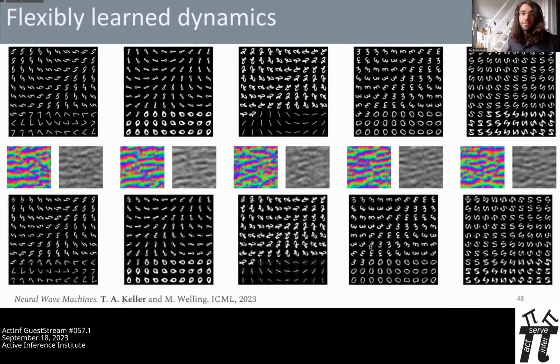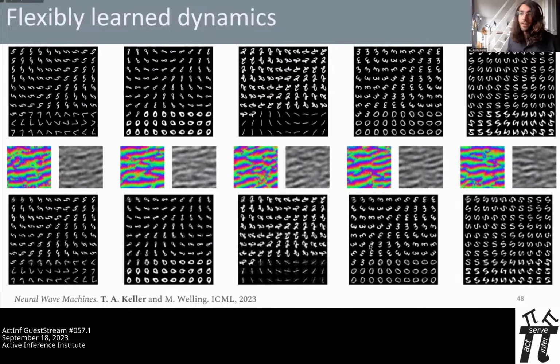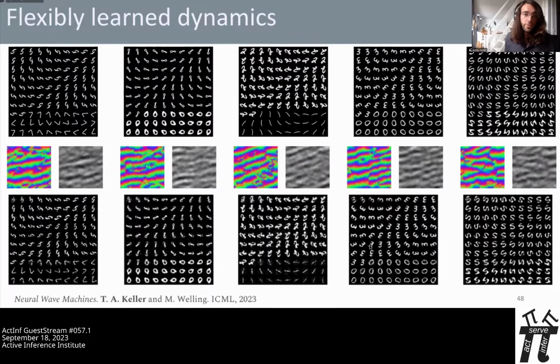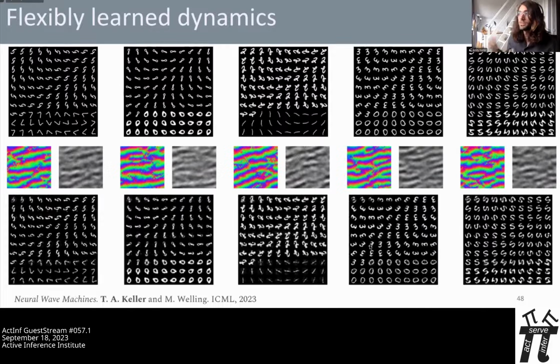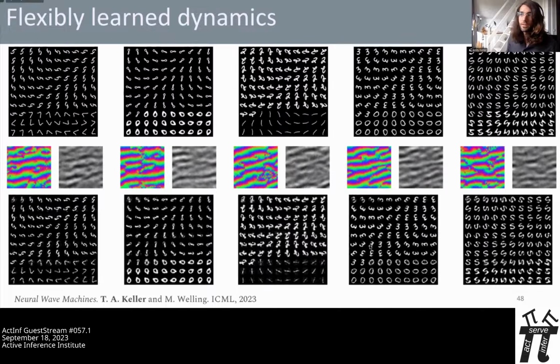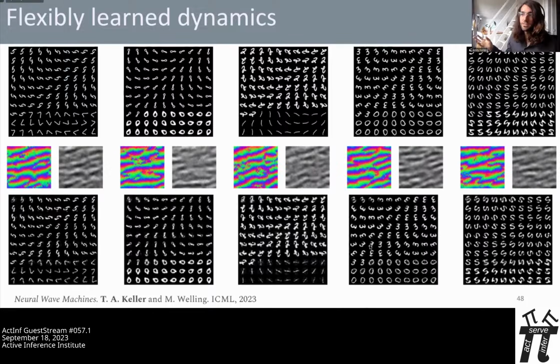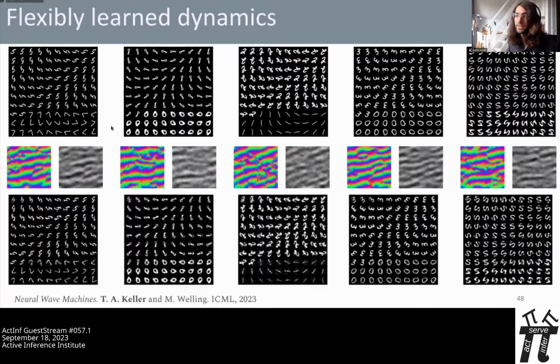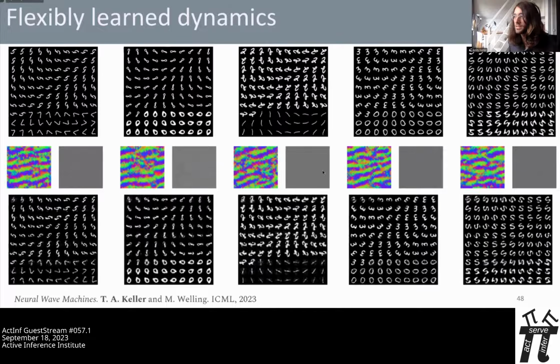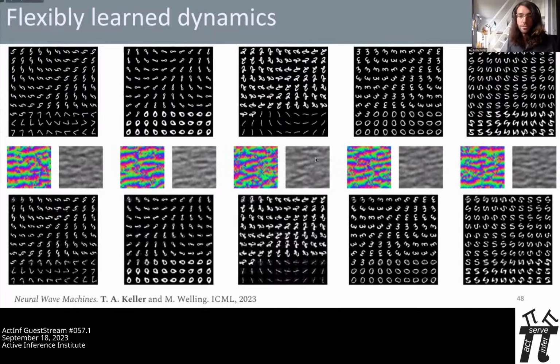And one of the benefits of this, as opposed to previously, is that now this is slightly more flexible. We can see this just by showing a bunch of different images of different transformations. So a lot of different digits, different features, and we see that we get different types of wave activity in each case in order to model that different transformation.